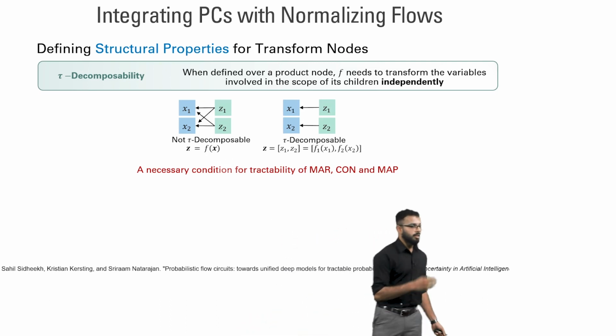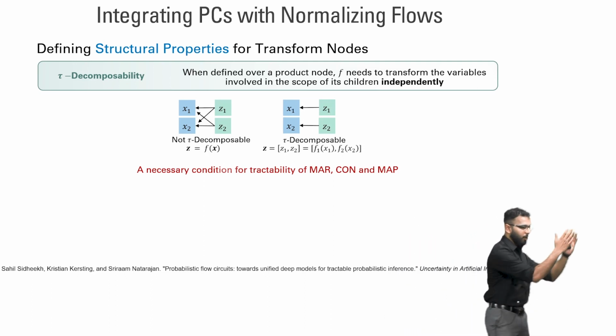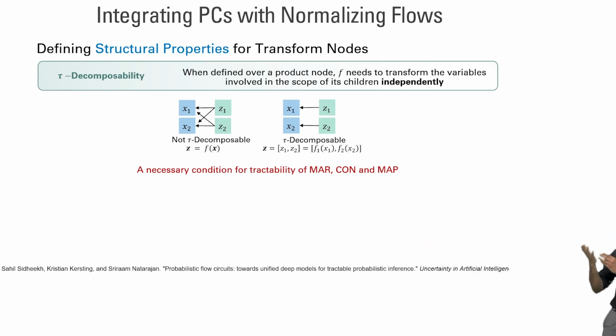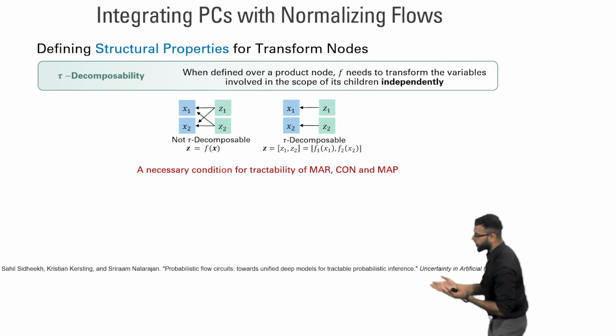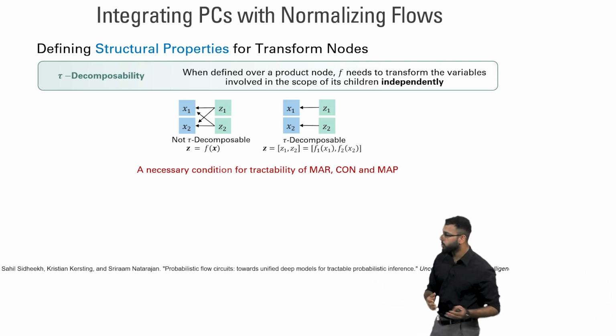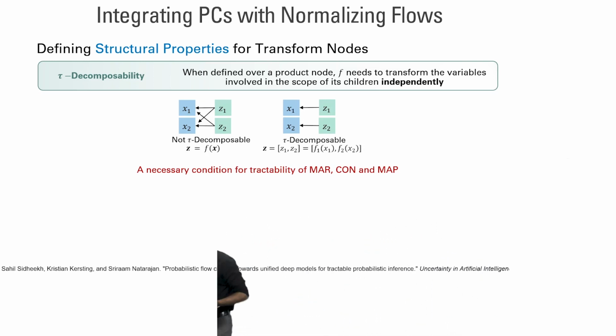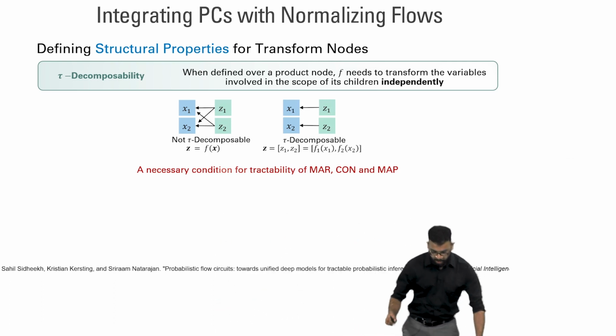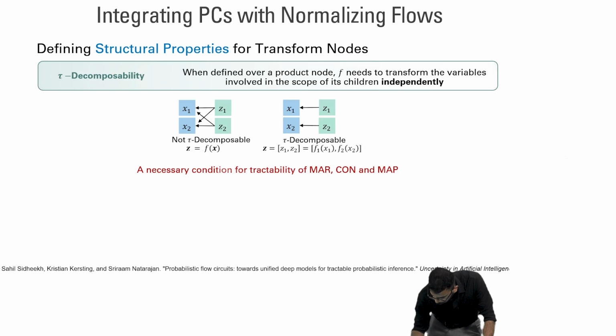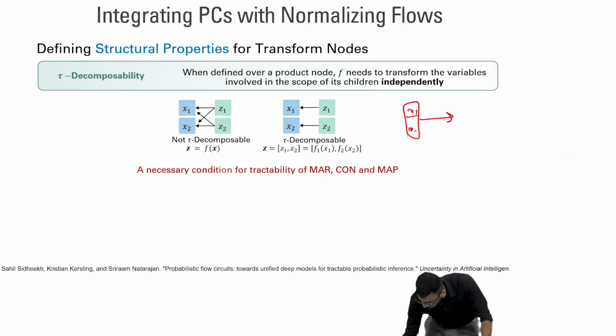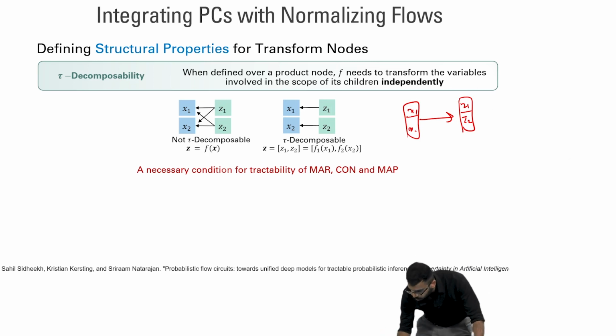So if you remember what a normalizing flow transformation did, it transformed your data into a feature by applying an invertible transformation, but there was no restriction on how this transformation linked the different parts in your data, right? So when you did a normalizing flow, you computed say z1 and z2 from x1 and x2. The way we defined a coupling transform, we had copied x1 to z1, and x2 was transformed conditioned on x1 to get z2, right?